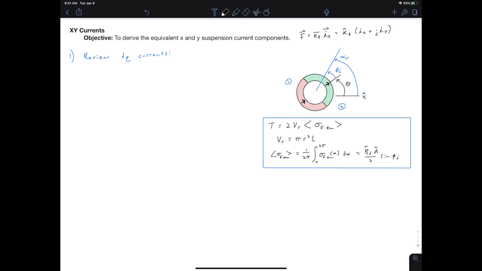I want to first review how torque works in a motor and how we use that to create D and Q axis current components. And to do this, we're going to go back to this diagram that I've pasted here on the right side of the screen, which is simply from our notes on torque creation in a motor. You can see I've drawn a machine cross-section of a two-pole equivalent motor. We have our X unit vector here on the horizontal line. We've got our two-pole rotor, and we've got angle theta pointing to the rotor's direct axis, which is just its north pole. And then we've got our equivalent winding out here with an axis of alpha t.